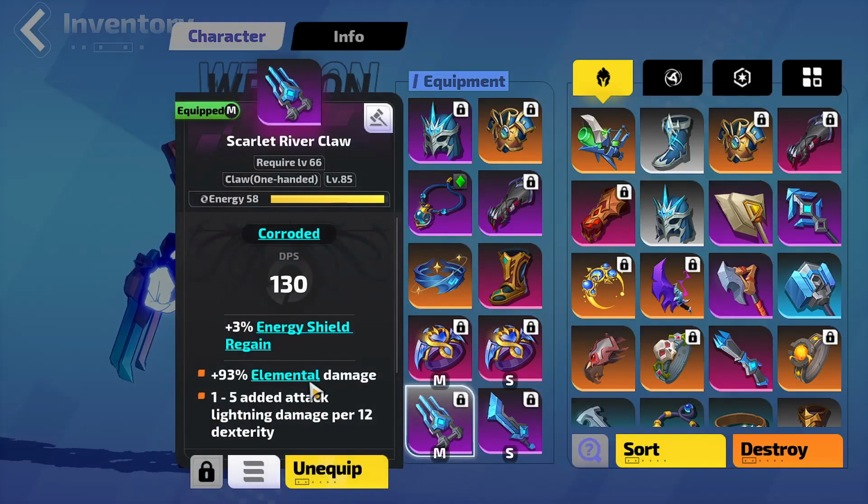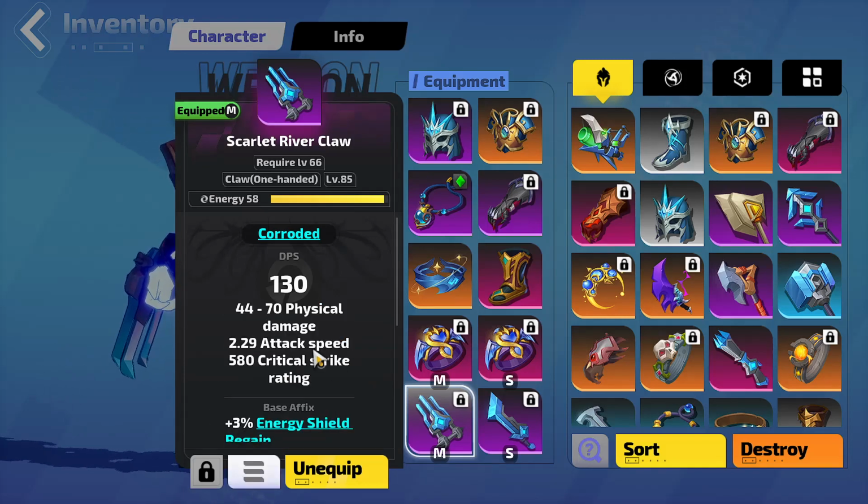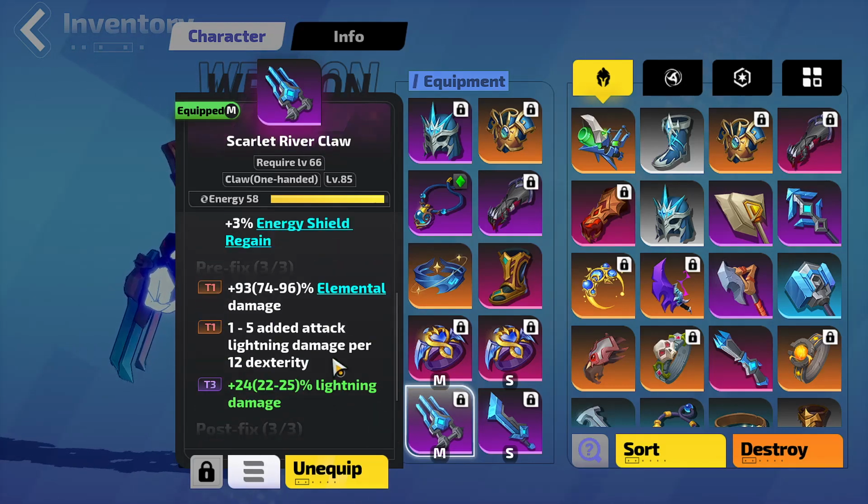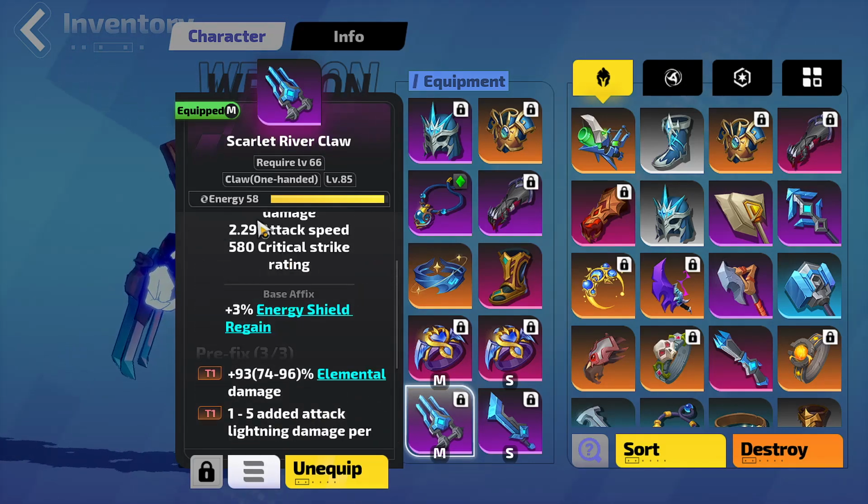There's also a reason why I've moved away from a dual sword setup and gone into a dagger sword setup, claw sword setup, just because claws have a way higher attack speed base. You have 2.29. If you get, let's say, a 45% roll on this from the corrosion, this can go up to like 2.58 or something. I obviously haven't found that yet. I might save up for one, I don't know, but that will be something I'm gonna gun for.